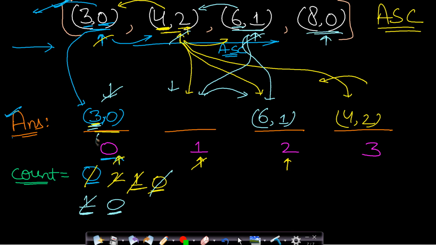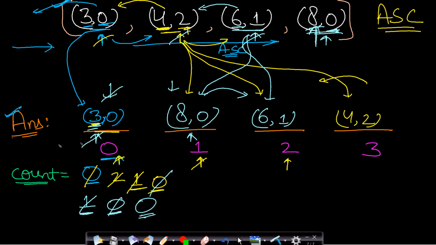We will again start iterating from this first position. This is of no significance since 3 is less than 8. Move on to the second position. This is empty and count value is 0 here. Okay, so this will be initialized to 0, which is the second value of this person having height 8, and it is 0, so it will be placed at this position. So 8, 0 will go here.